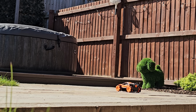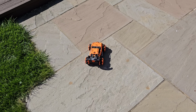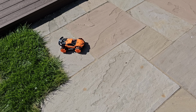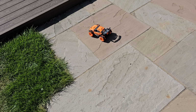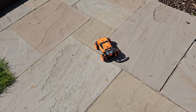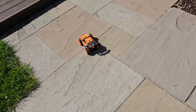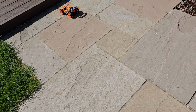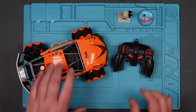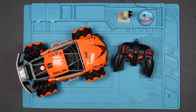Oh! Press that middle button. Nice. Right, well, there we go. It's working now. And it looks like it failed because of this. Which is interesting. Or is it? Stupid crystal.